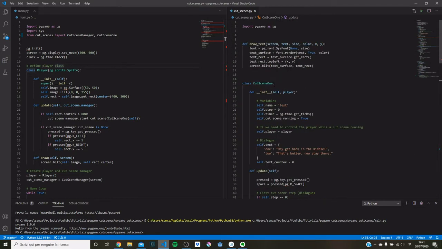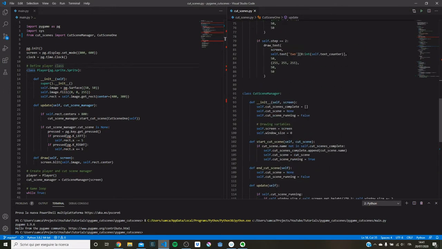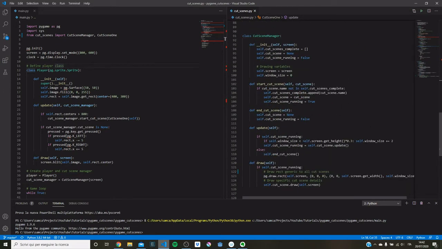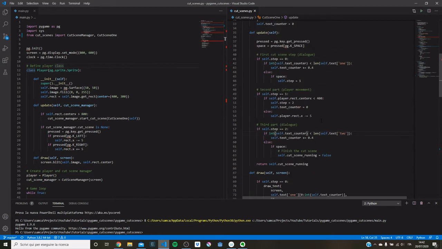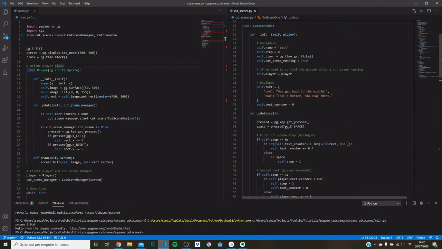So yeah, that's an example of a cutscene, and that's generally how this manager works. Now let's jump over to our main game loop and script to understand actually how to implement these things into our game.